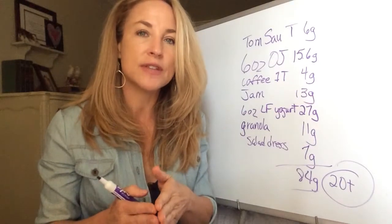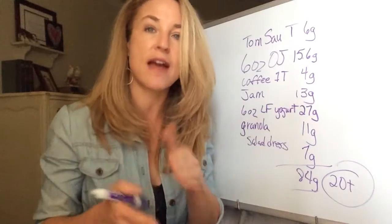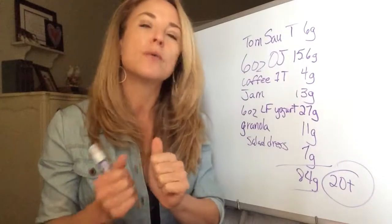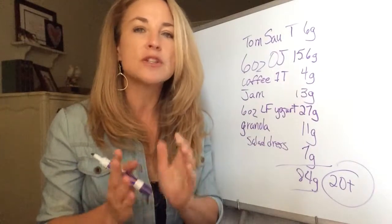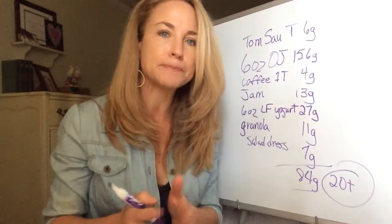Your body considers it that you've had nothing, and yet it aggravates your sweet tooth and your desire to have more sweet because it didn't quite fit the bill. Your body knows when you're trying to lie to it with these artificial sweeteners. So really, you just have to try to be disciplined and not drink your sugars.